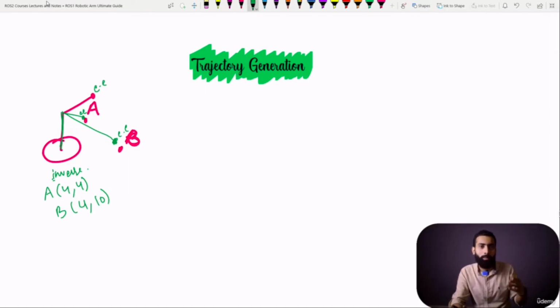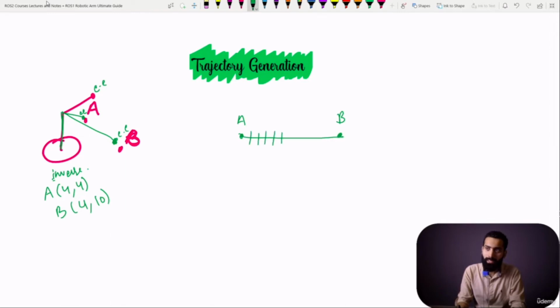To take care of this problem, as we know that robotic arms are very precise, if you move from point A to point B, it starts from point A and then slowly comes and stops at point B. That is what trajectory generation is. To make the movement smooth from point A to point B, we divide these 2 points into small other points, which can be 1,000 points, on which our robot moves. Our robot end effector moves from point A to this point first, then this point, and so on and so forth, and then it reaches point B.